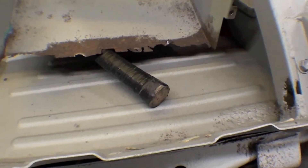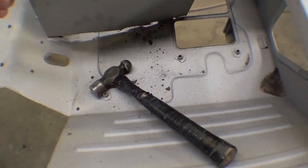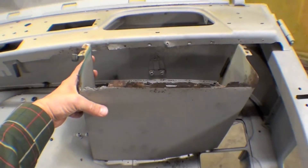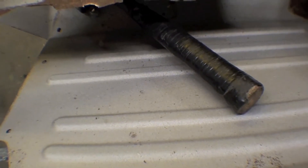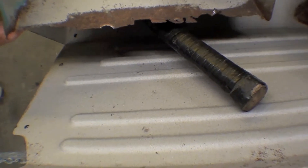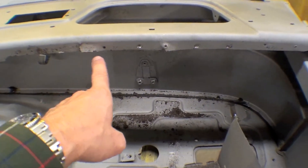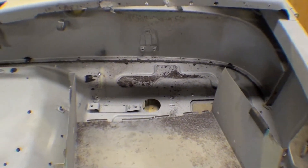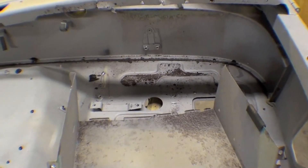One of the things we just cut out was the glove box — kind of glad we did that — because you can see the glove box goes up underneath there like this, but the whole lip of it is rusted out right there. We're just going to do some real quick sheet metal work there, dovetail in a new piece, set it back in there, do a little bit of a touch-up here where the metal is split, and put it right back in so it'll look sharp and be fine.